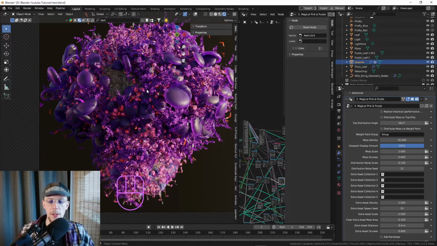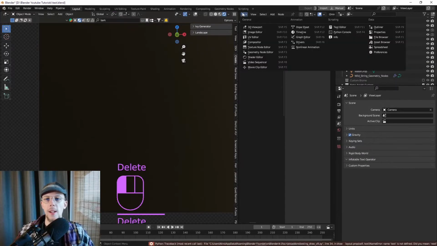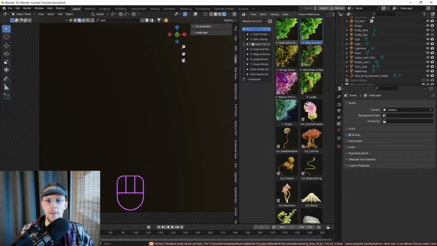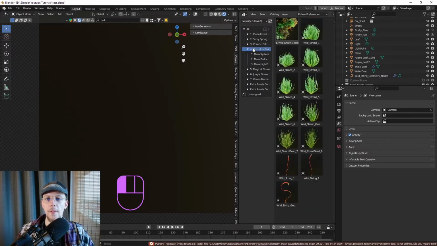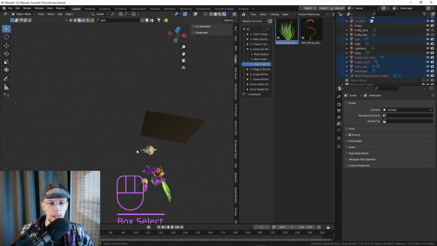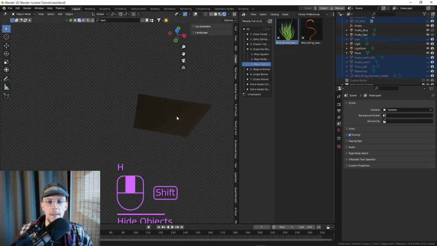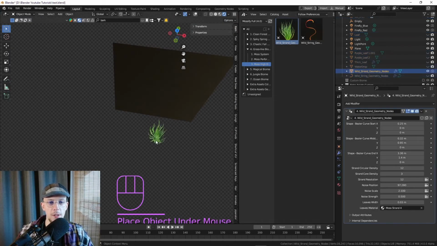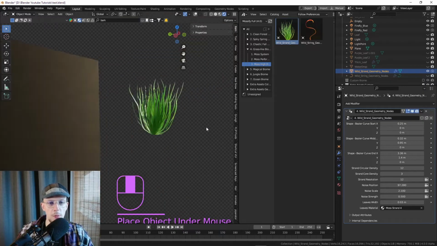So now, next to the biomes, let me just delete this, because now I want to get more into the geometry node part of this, right? Every biome comes with the geometry nodes. I told you that. We can drag and drop that in, for example. Let me hide everything that we don't need for a sec. There we go. I can drag and drop my wild strand in, for example, and this is going to come with its own geometry nodes.